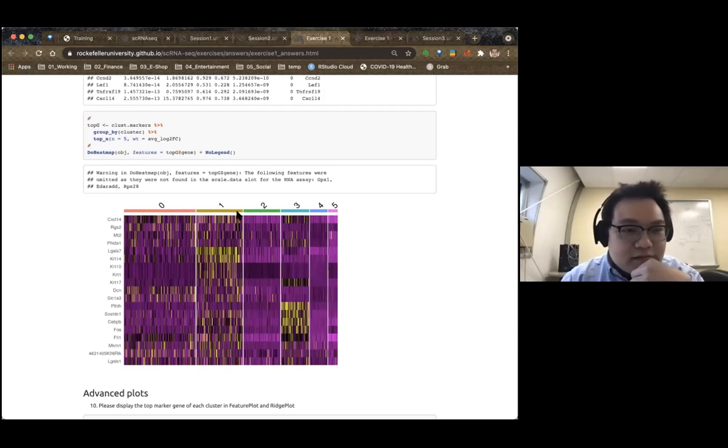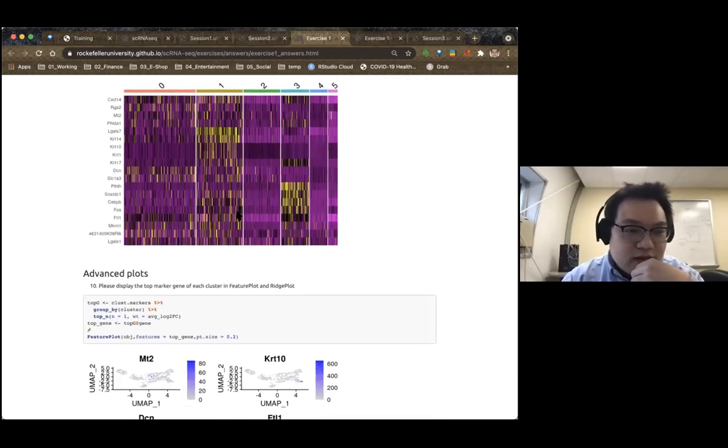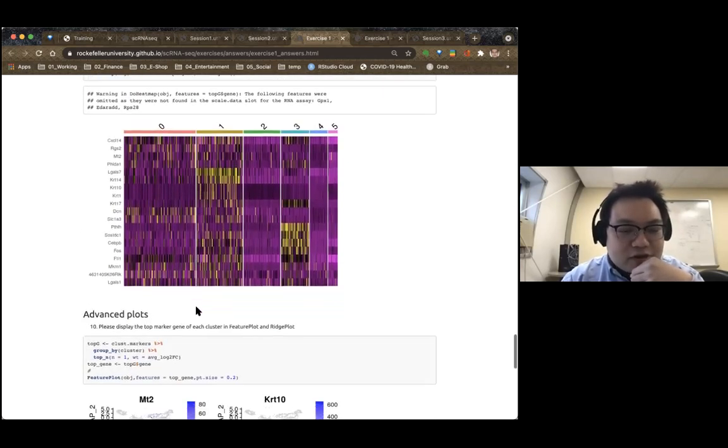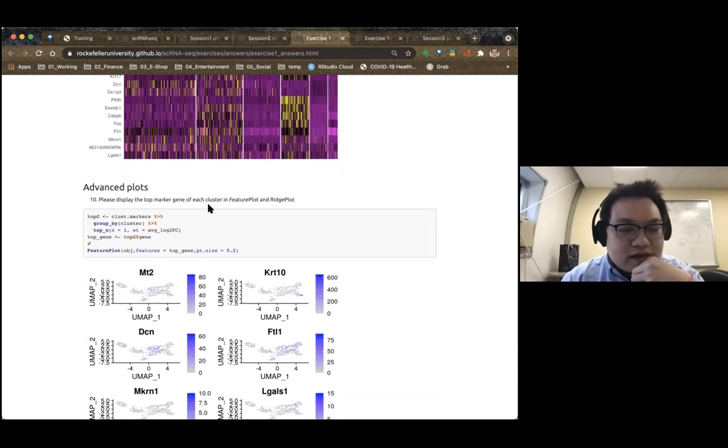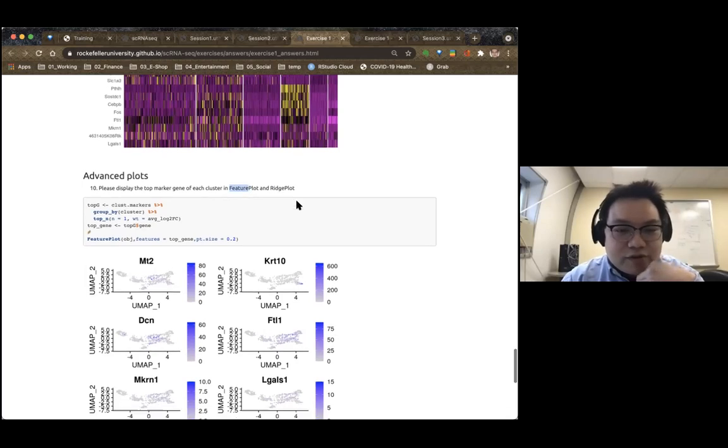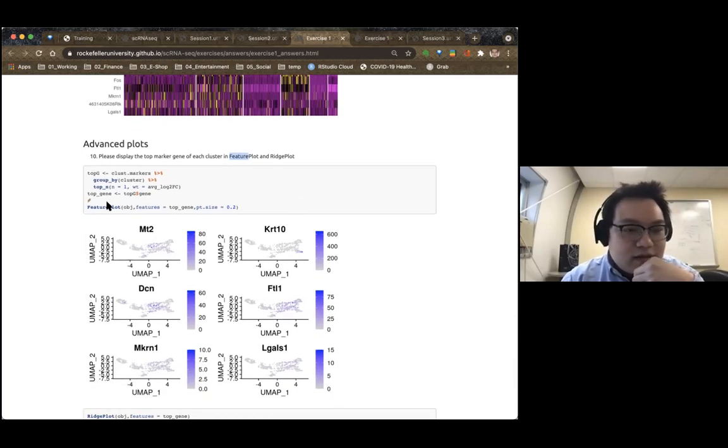Okay. While we take the top 5 genes of each cluster, we can also take the top 1 marker gene for each cluster and make a feature plot or a ridge plot. Quite simple, just take a feature plot.